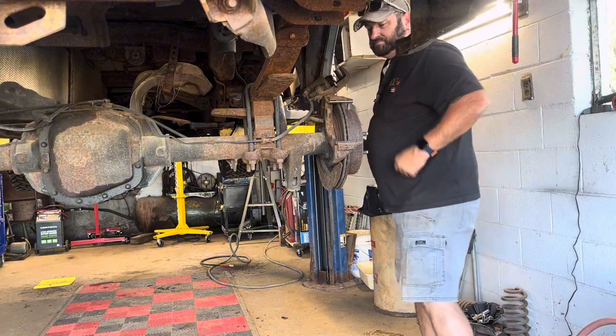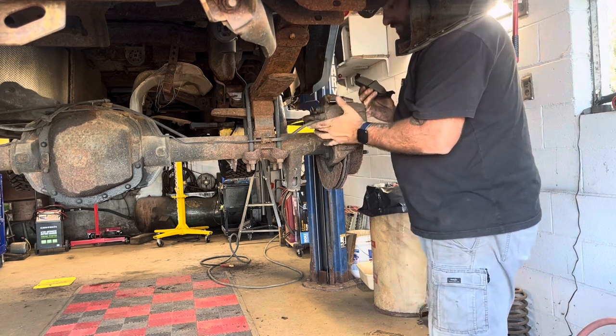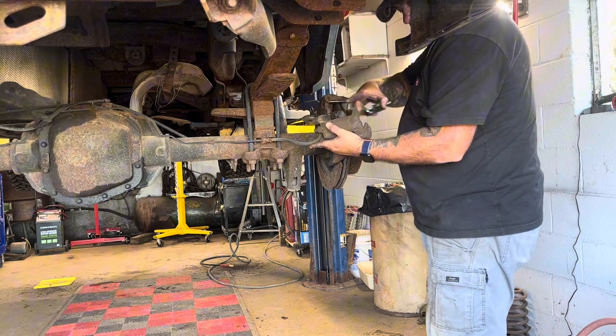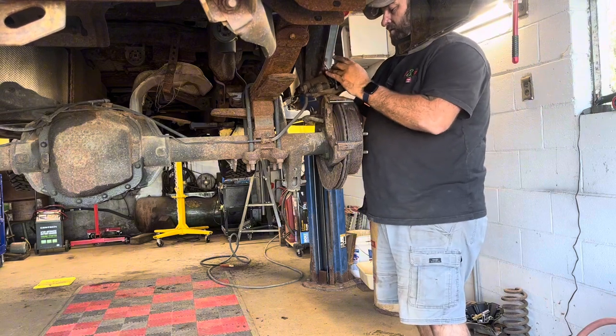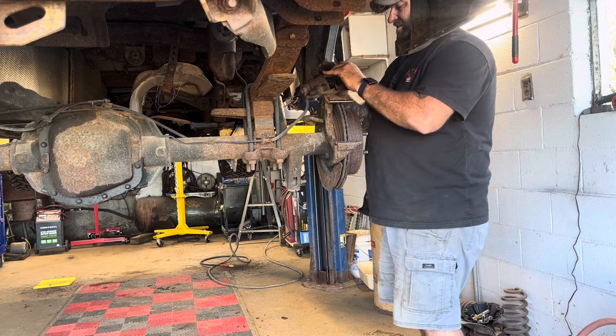Now this one, you gotta remember which way is the top. So this is the top of the caliper, so this spring has to go to the top. So that's how I want to put this pad on, with that spring at the top. And it just slides down.